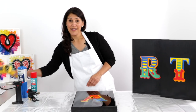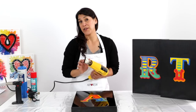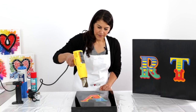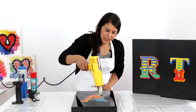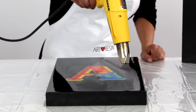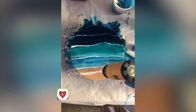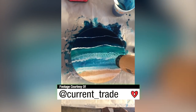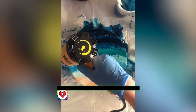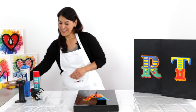Next we have a heat gun. Things are looking up — this is definitely more effective than blowing through a straw, better than poking with a toothpick, and significantly hotter than a hairdryer. But it is getting rid of the bubbles while also pushing the resin around, which can disturb doming, and it's blowing hot air which can introduce dust and hair into your wet resin. Just like with a hairdryer, some artists like to use a heat gun for flow art pieces, as both can push tinted resin layers around, creating cells, lacing, and other cool effects. Although you can use a heat gun, we can still do better — and that would be a torch.